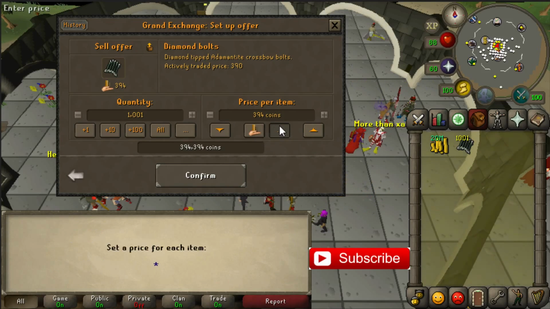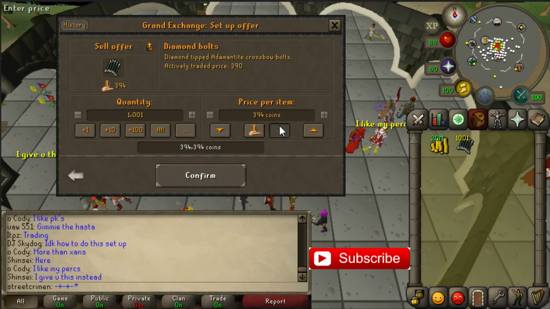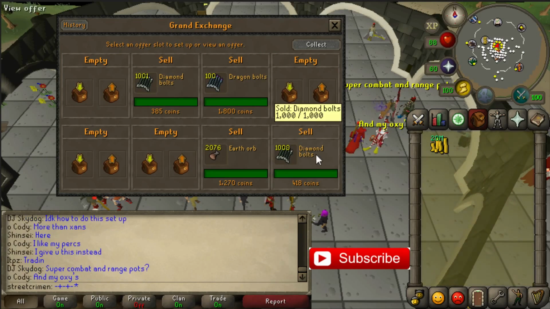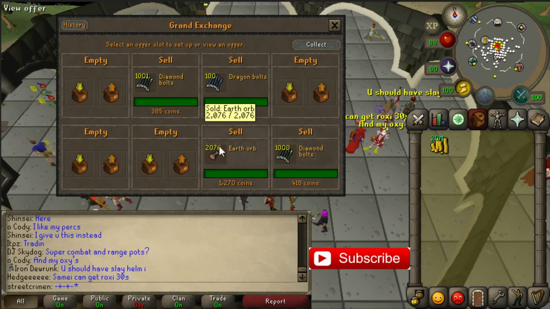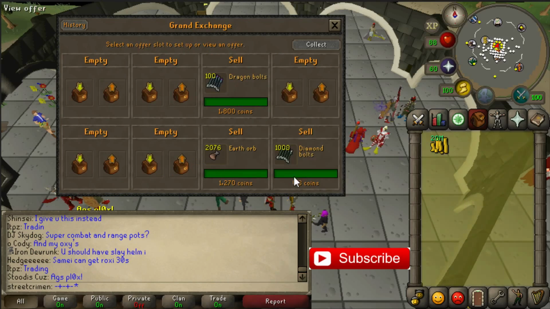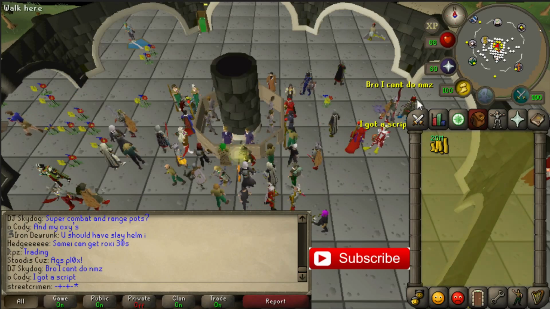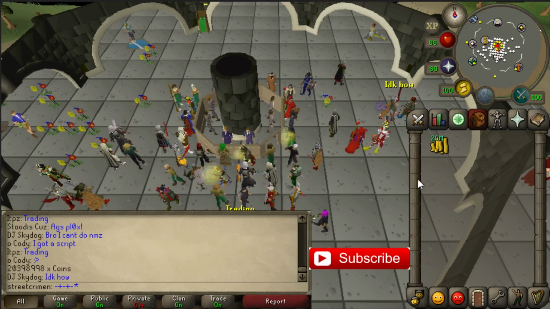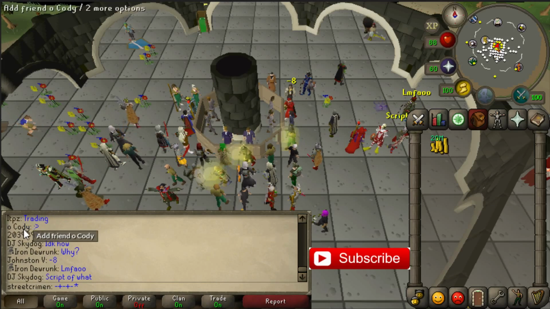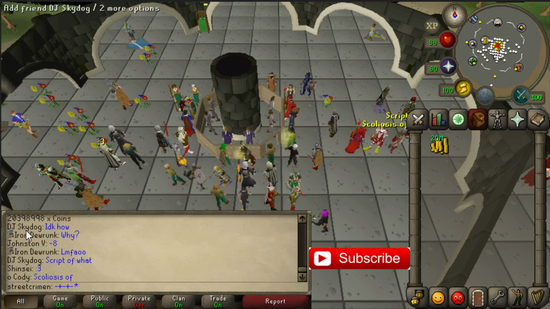So just place an offer and we're gonna say 385 coins each. But if you have time to wait, you probably can get a lot more. So it's up to you. If you need the money again or you just can wait, you can get more. So we got 388k. Let's check our value again. So we just made like 60k profit doing this.